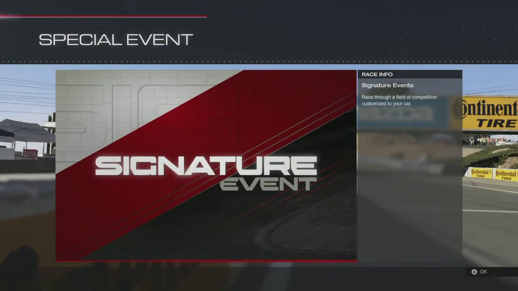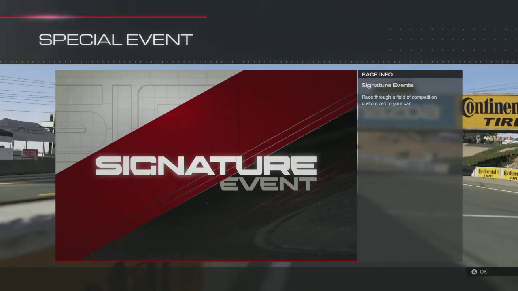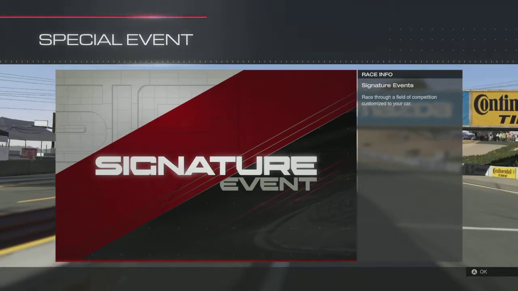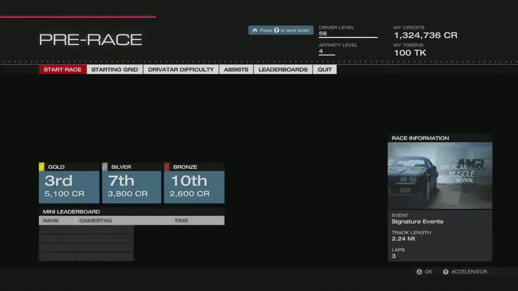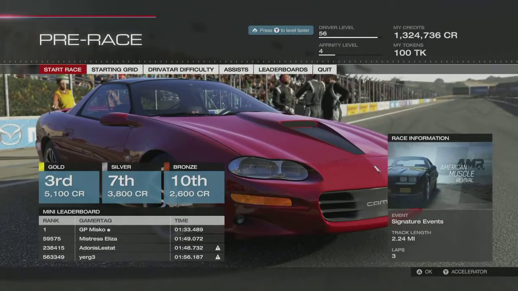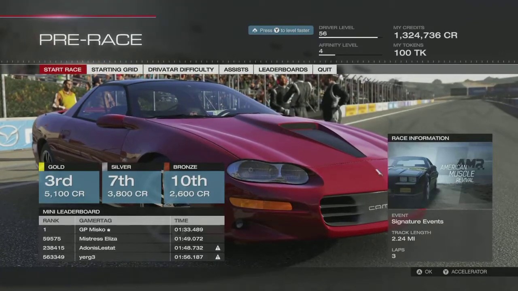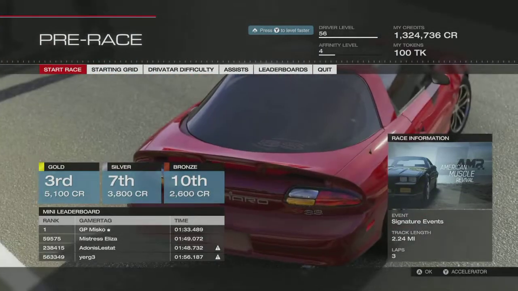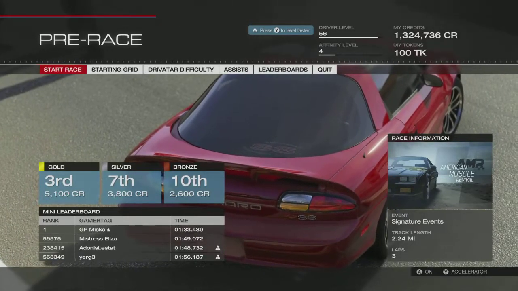Now, we see here this is a signature event. So race to the field, blah, blah, blah. Okay, so I customized my car, yay. And again, for future reference, we're going to be in the pre-race screen when I do this, and you can see where I'm rated and where everybody else is rated and so forth and so on.